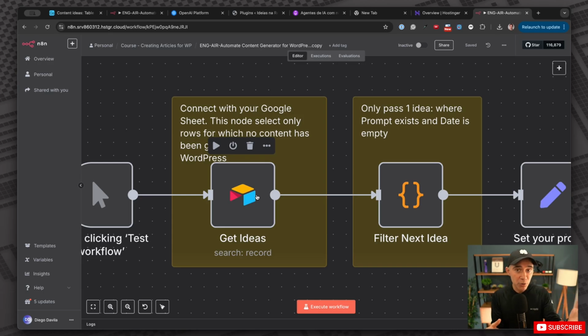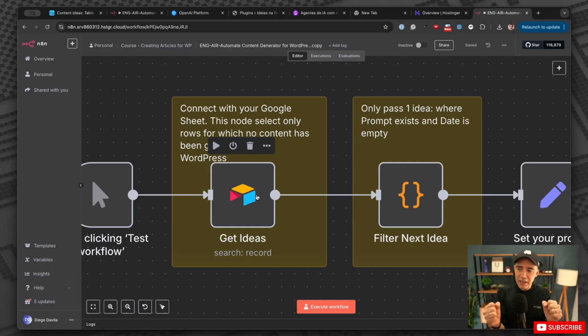Some people prefer Notion, some people prefer Google Sheets for spreadsheets, and other people prefer Airtable, which is the one that we are using. I personally prefer the Google services, but it's a little bit more complicated to integrate here on N8N. It's not difficult, it just takes more time to accomplish. Airtable is the easiest one to integrate, and that's why I'm sharing this with you.